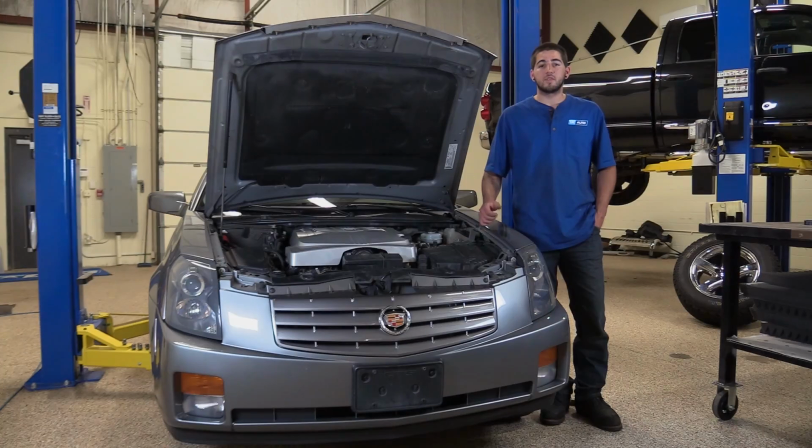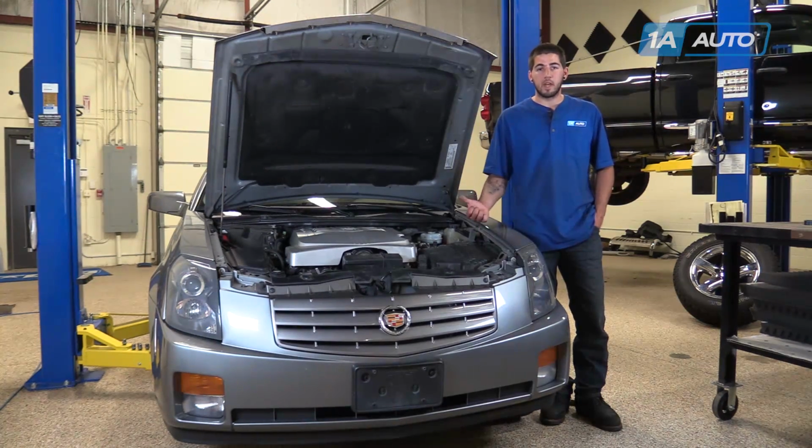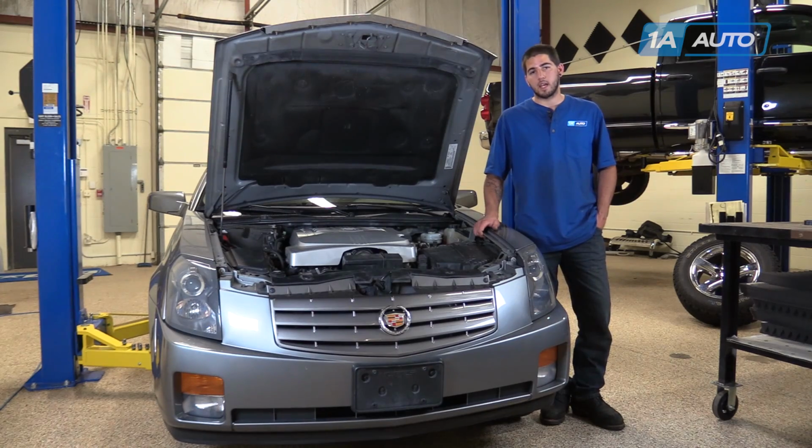In this video, we're going to show you how to remove the intake manifold on our 2006 Cadillac CTS 2.8 liter V6. This will allow you to access a ton of stuff under the motor that you're going to need to replace eventually with any vehicle. And while we're in there, we'll show you how to change the upper plenum intake gaskets as well.